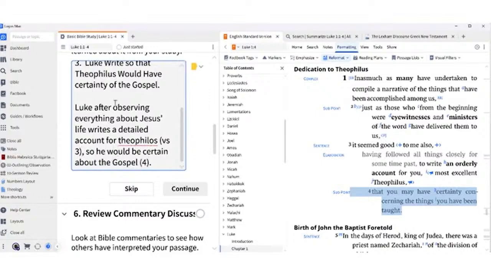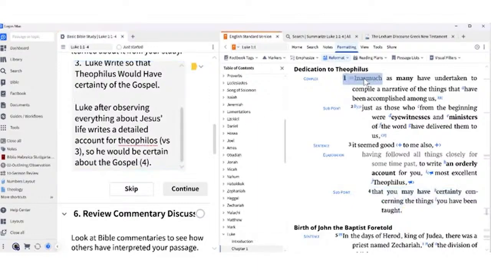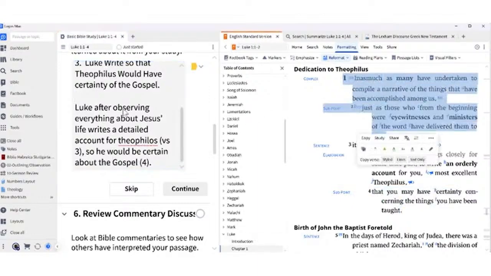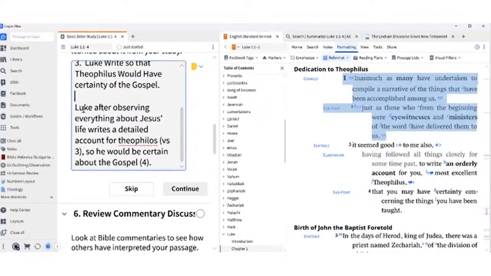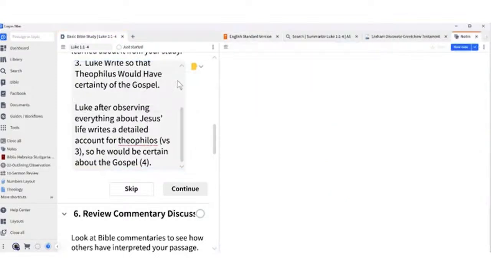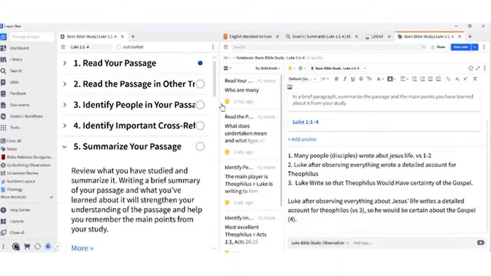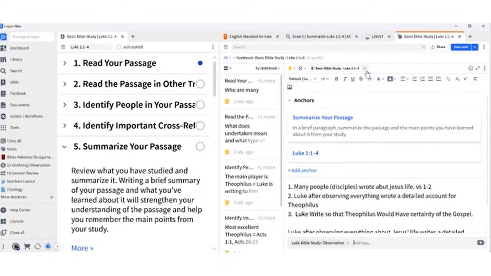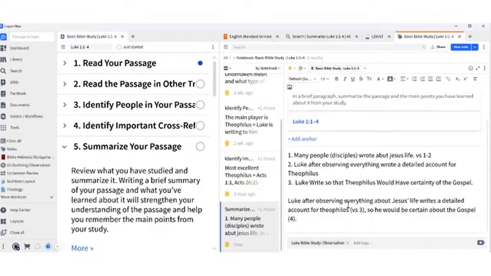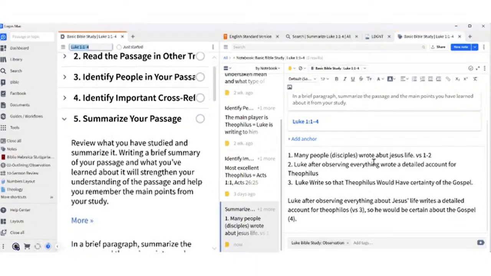If I were teaching this, in a textual introduction I would talk about verses 1 and 2, but the main point is really in verses 3 and 4. Now, when I click this, I can open the notes, and in my tags I can tag this as Luke's observation, so that when I search it in here, it's all going to be in the observation. And it creates a note for you. I hope that was helpful and encouraging. Have a wonderful day learning how to summarize your passage.